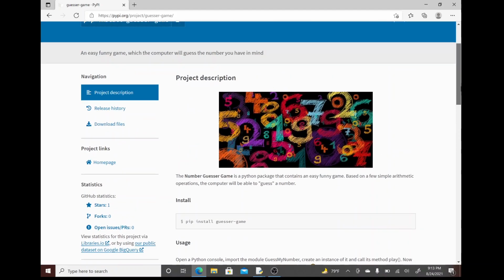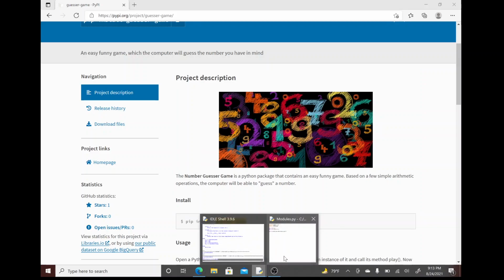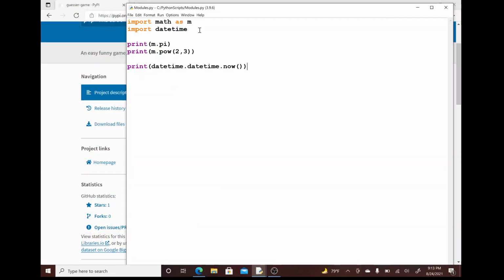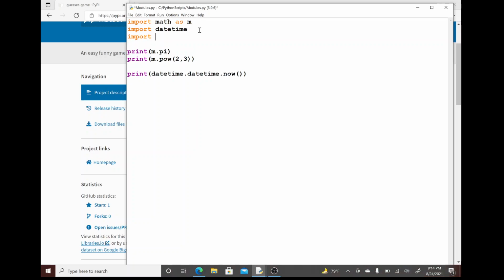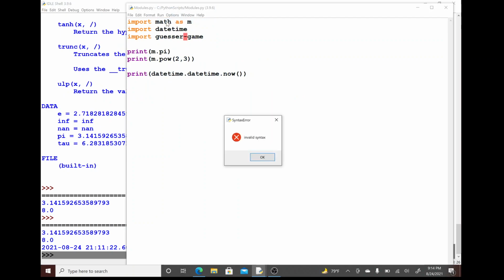All right, so now if we go in and try to import the guessing game, what I want to do is show you, let me see if I can just copy. If we come over here and do import the guessing game, I'm going to Control S that and then run, because I'm trying to get it to give us an error.